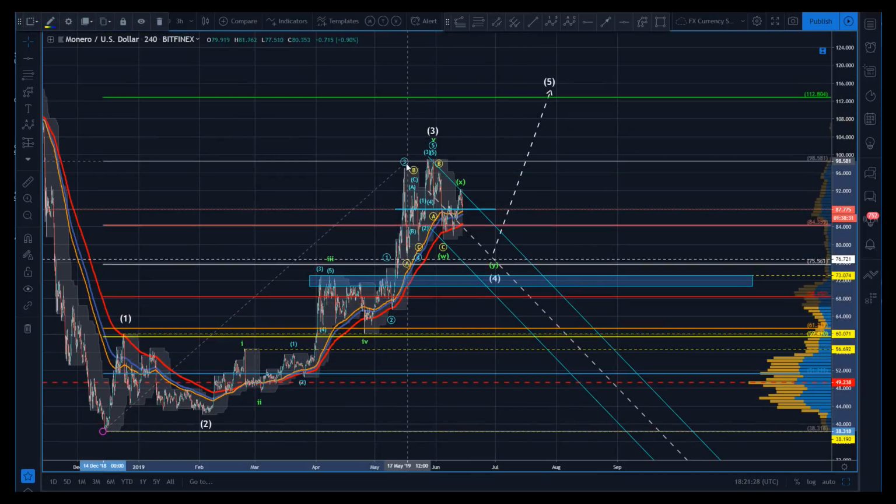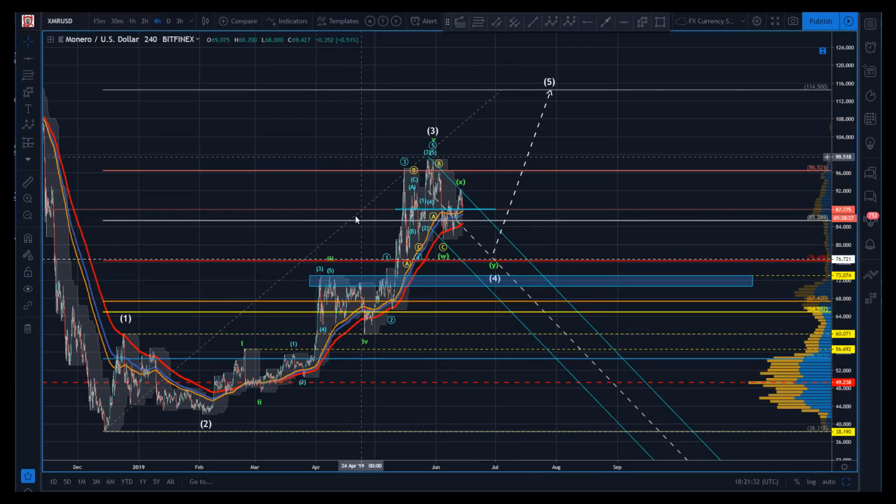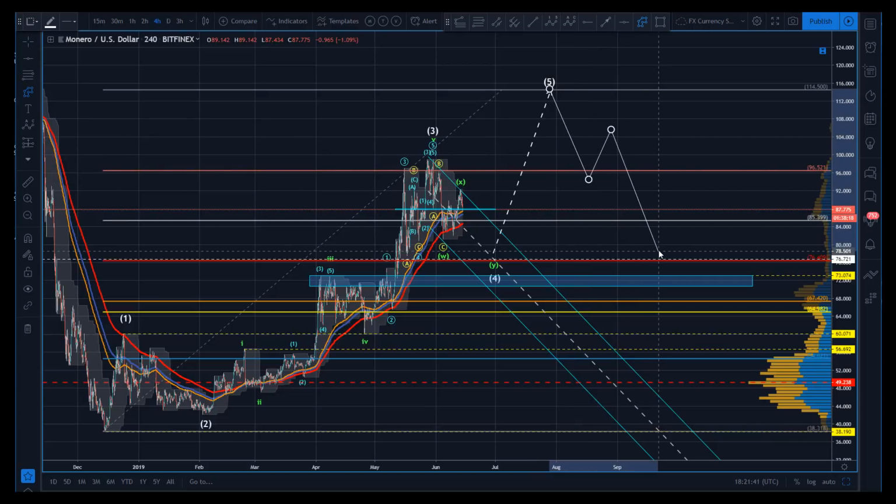I don't have any of this. I'm just using this as a scenario. So where's the 50? If we're going to play Elliott Wave here and we're going to come down, we're going to get a nice ABC to give us a 2 wave. Where's the 50? It's exactly where the 38 is now. So don't FOMO into something that's not ripe, that you can't look at and say, I see the ABC, I got it, I'm comfortable.